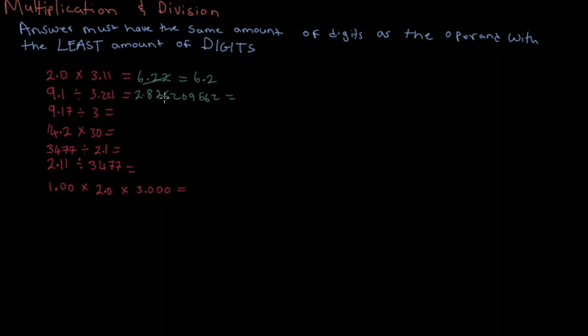All these digits are not significant with respect to the answer here. So what we would do is match this answer to the operand with the fewest amount of digits. Again, we're not counting decimal places like we did in addition and subtraction. We are counting digits. We're counting the entire number. So this number here, 1, 2, has 2 digits, and this number here, 1, 2, 3, 4, has 4 digits. So 2 is less than 4, therefore our answer should have 2 significant digits. So we would drop all this stuff right here and just write 2.8.